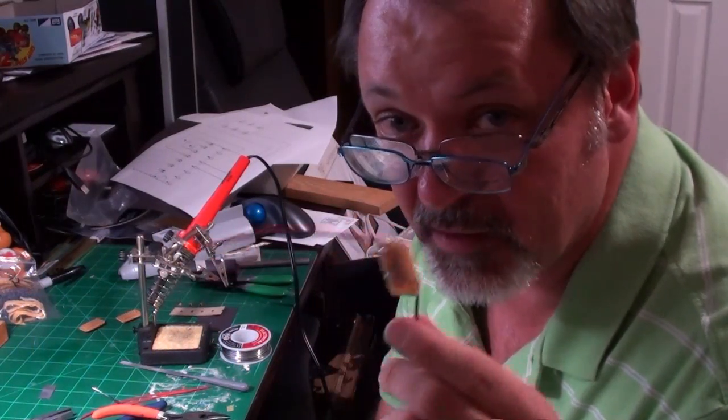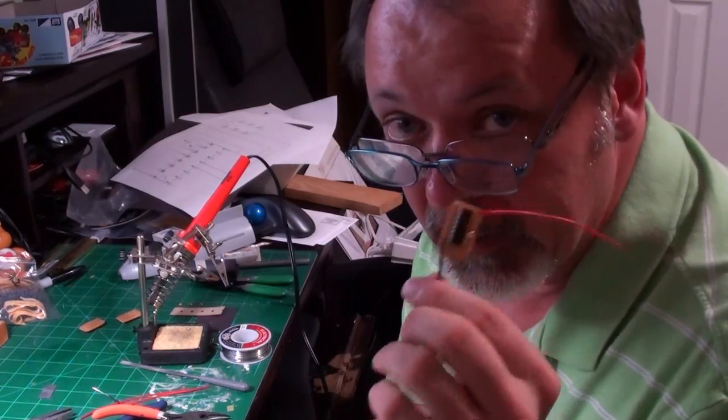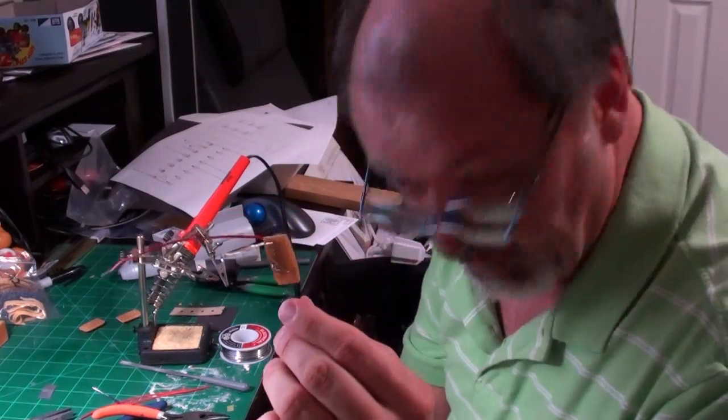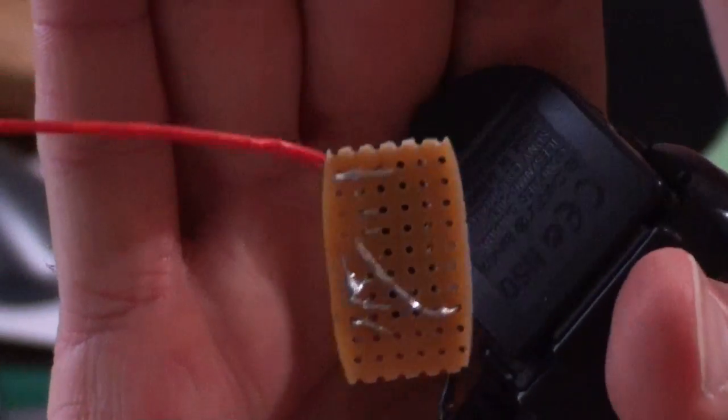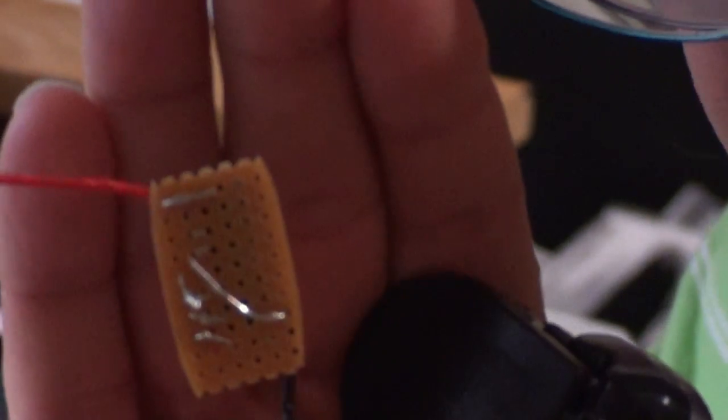First one's done. Tested and functional. Two more to go. This took me about 20 minutes — the next two will go faster since I've already made one. So you can see the back of it and the front. I'm pretty much wedging things in there to get them to fit, and it's a lot of fun soldering in little tiny tight places. You have to do it quick because you can't let the heat build up too much or you'll fry the chip. One functional, two more to build.